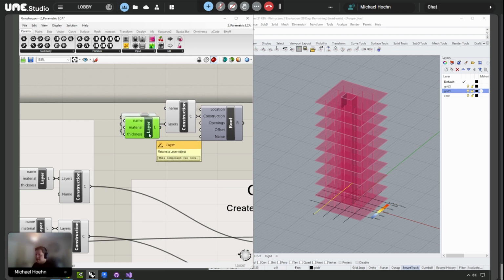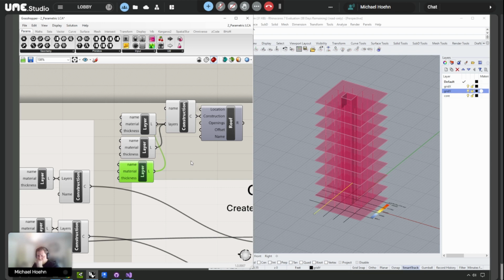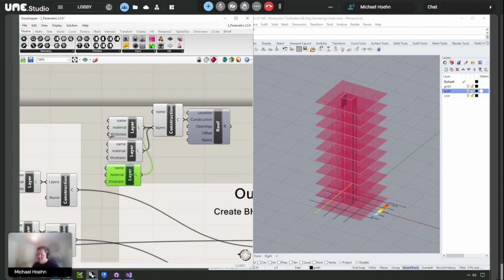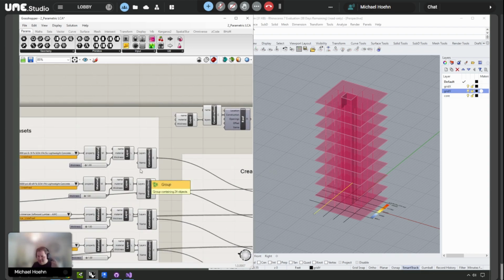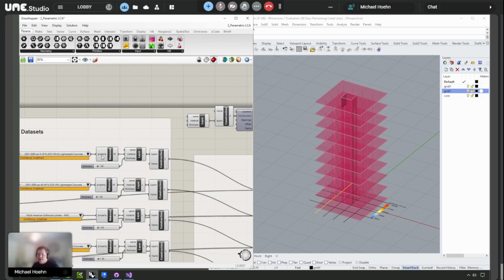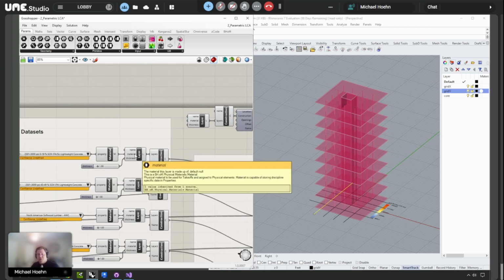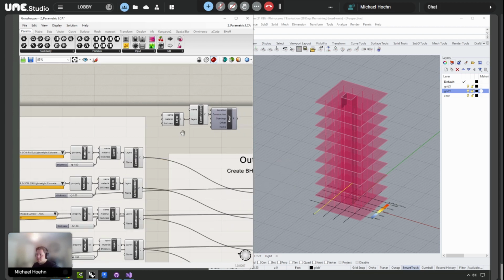If you want to add more layers, you can simply add a new layer and give it more materiality that way. You can imagine, though, if we get more and more layers, this can become really a lot to look at, a lot of nodes, a lot of wires, a lot of different thicknesses and things. That's why I have to show you this first method, because this is how you can connect the dots of, oh, this is how I can make a material and use an EPD in a calculation.